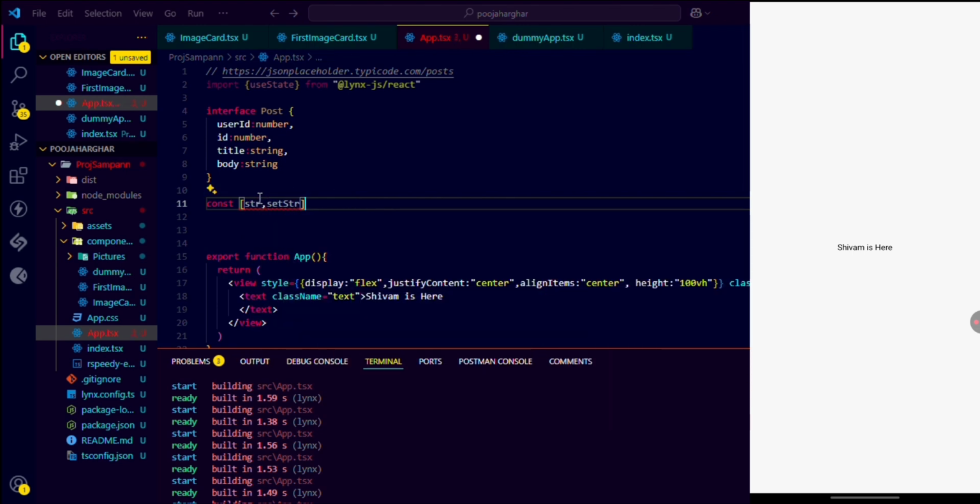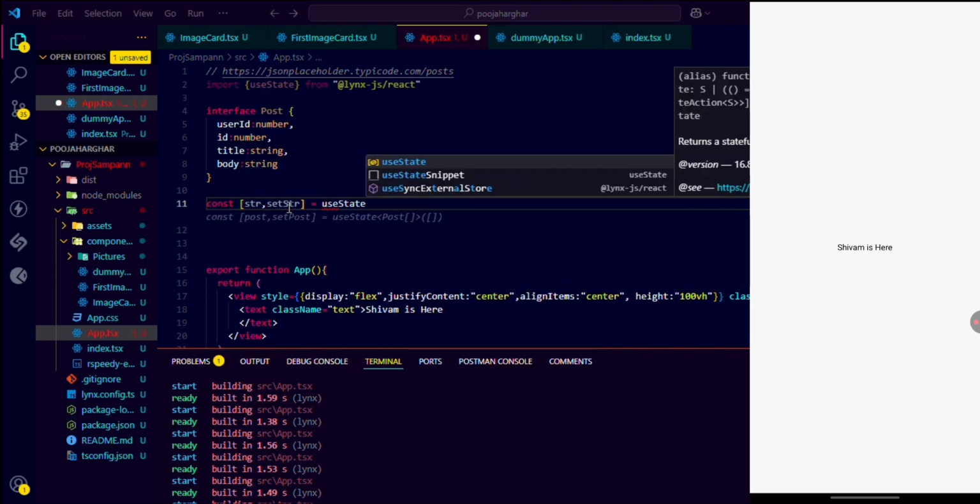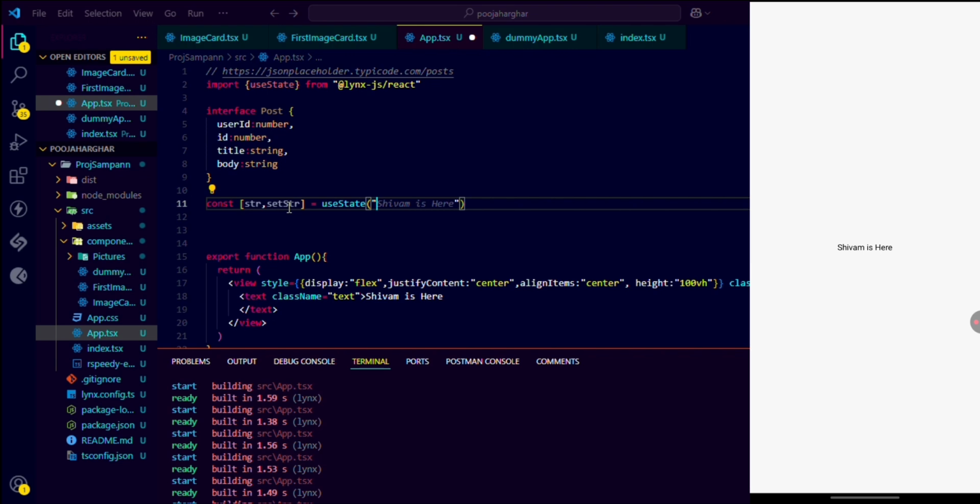So basically str will be the variable which we will use to store our string, and setStr will be the function which we will use to change the value of str.